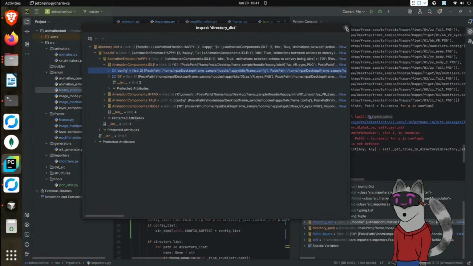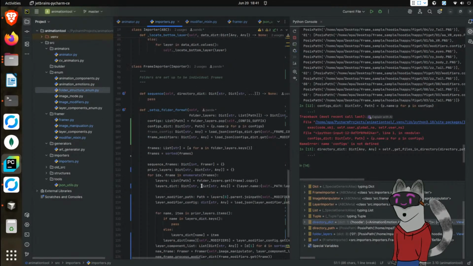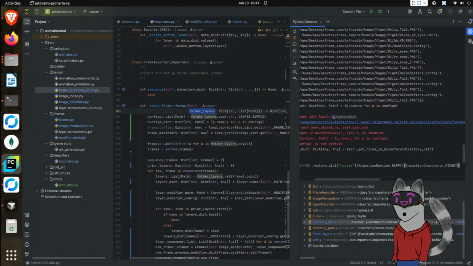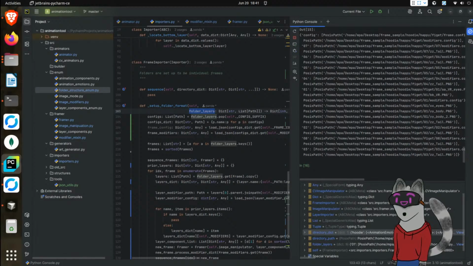So let's go down. So our folder layer is going to be this. Now folder layers, it has config. So now what we're going to do is we're going to pop it.